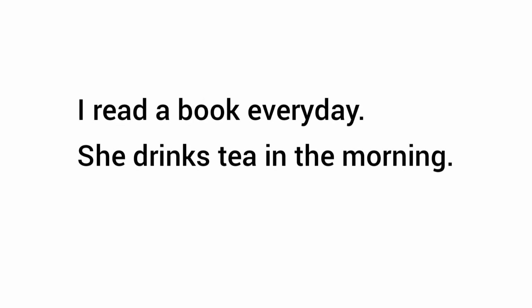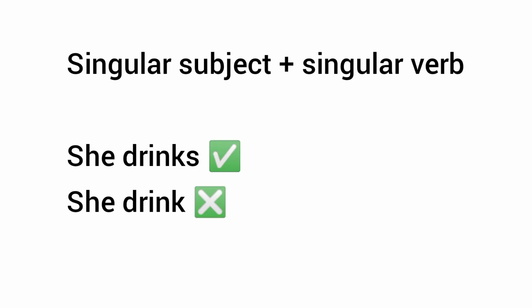Look at some more examples like I read a book every day. Here read is the simple present tense describing a habitual action. Next example, she drinks tea in the morning. So notice here we add s suffix to drink. We say she drinks. That s is added to drink because we are talking about she. Okay, so singular subject carries singular verbs.